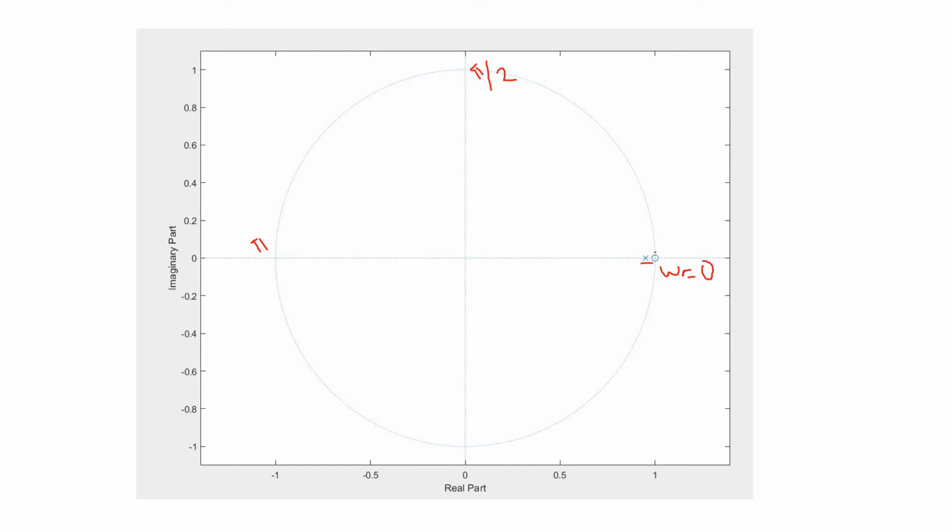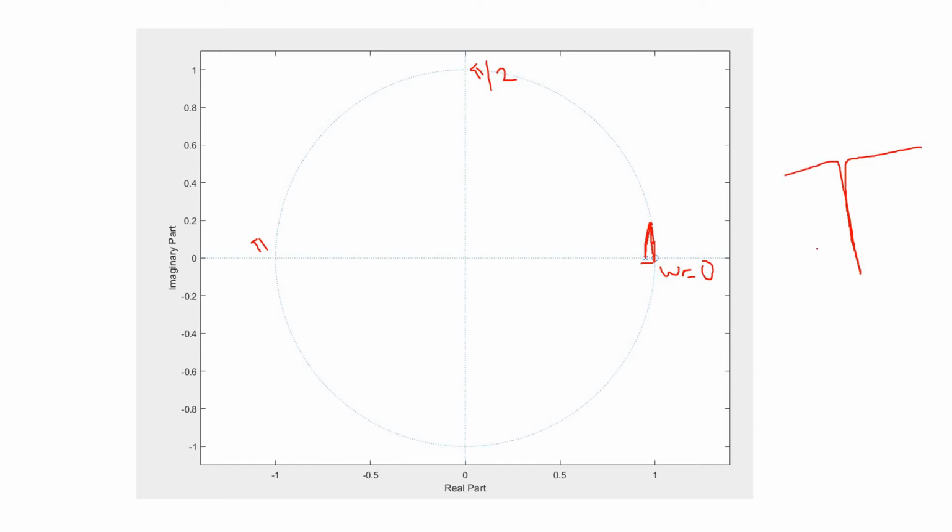And as soon as we go further from 0 to pi, suppose at this point or this point, what will happen, the distance from the zero to that point will increase and the effect of the pole will start coming up. So the pole will try to increase the system response, so as a result our system response will increase, so that at 0 we get one sharp decrease and after that we get this kind of response in the DC removal filter.